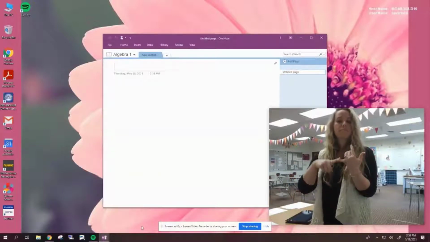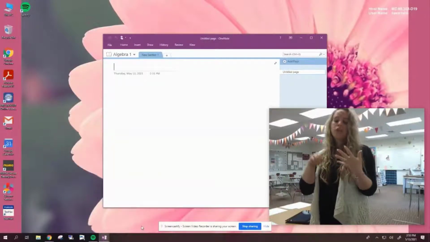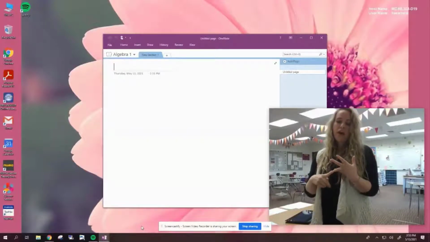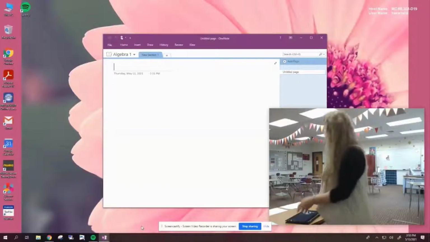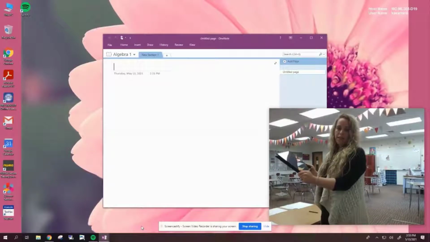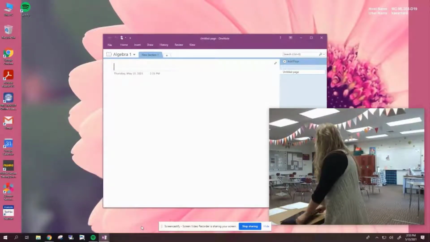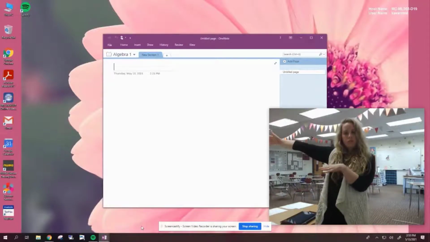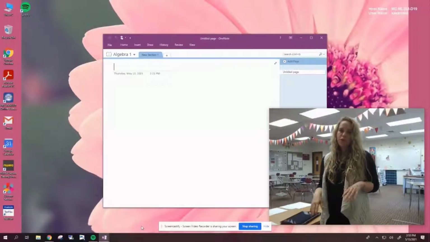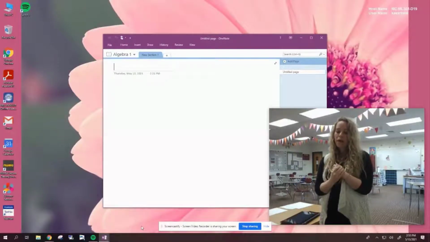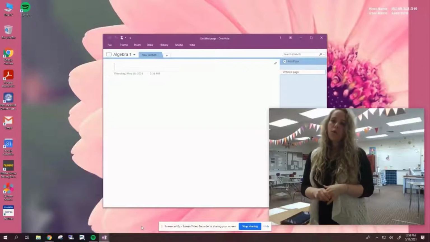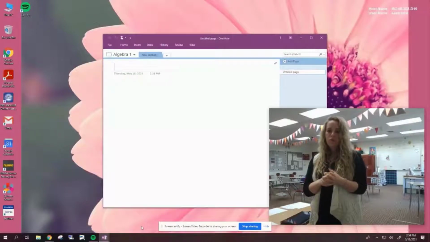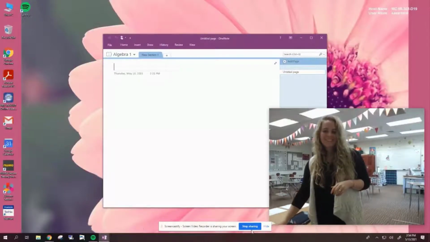I'll just review. Canvas is where the videos get posted. Screencastify is the program that I use to create the videos. I'm also using OneNote on my laptop, tablet, and projecting that tablet onto my whiteboard screen from the projector. So in the next segment, we'll talk about the actual process of creating the video and using OneNote on my tablet and the actual writing and all of that. So that's what we'll talk about next.